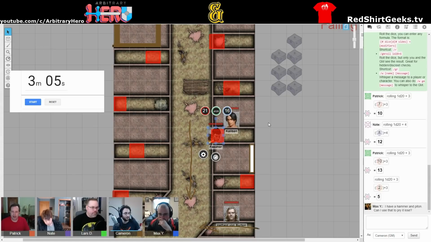Meanwhile, I know that Rex is trying to pry things with a hammer. Go ahead, yeah, you can use your hammer. Give me a strength check, or a dex check if you prefer. You can do that also. Yeah, I'll take Dex. So let's see here.